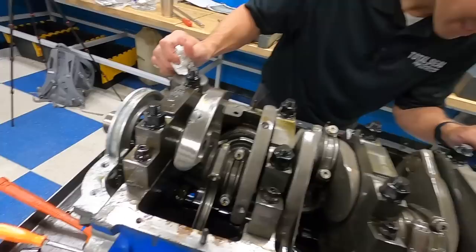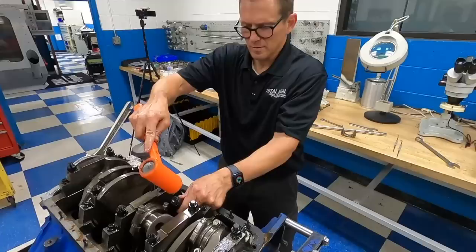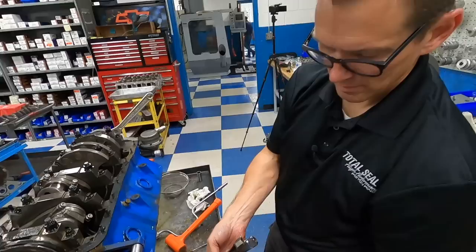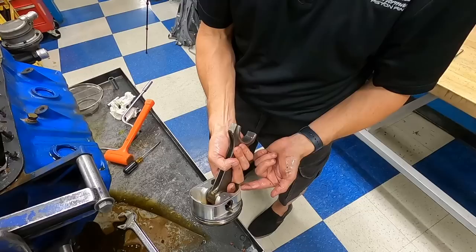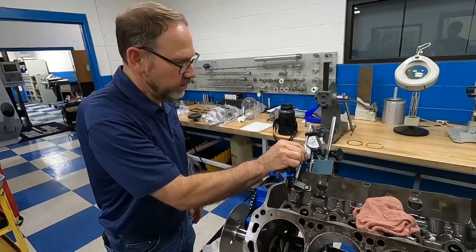It's got CP pistons in it — this is all good stuff inside. There's nothing weird or wrong. She's out now — probably a 0.043 ring. She's got lateral gas ports in it. We'll get the calipers out and measure it. That's about what I thought — a full round piston, not a box style. The box style removes all that area around the sides to take weight out of the piston and make it lighter for higher RPM.